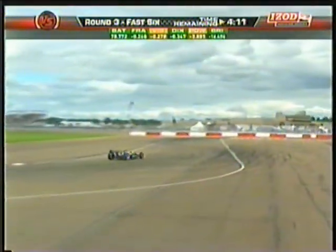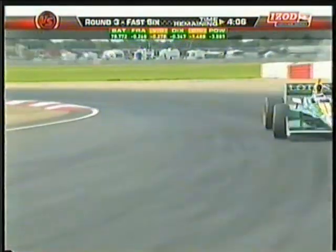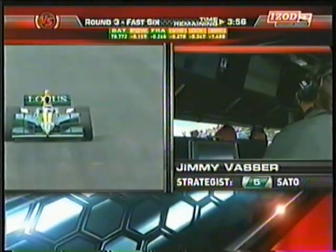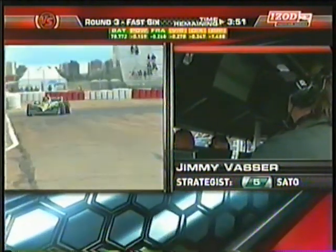Here's Takuma, fastest so far in this session, and he has a better lap going, Bob, right now. Two tenths up on what he had done previously. One pole in his IZOD IndyCar Series career, that was just a few weeks ago in Iowa. His best start here in Edmonton was 13th last year. Had a bit of push, that was in turn 12. Yeah, he had two tenths, now he has one tenth. Improvement from his best lap. See what he does in the final corner.